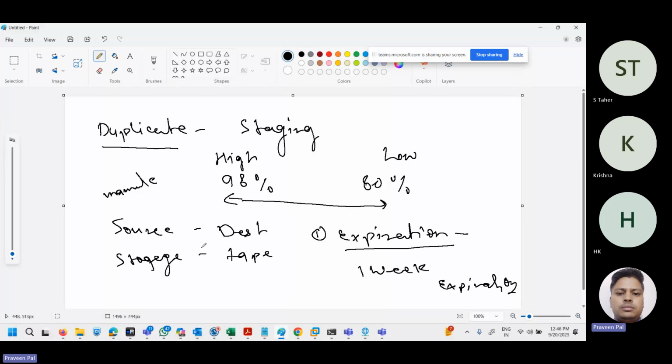Correct. Are you understanding these things? Yes, sir. Earlier the duplication method was manual, right? We had to do it manually, and there were some challenges. If the expiration date passed, it would not duplicate the data. Correct. And this was the manual process.